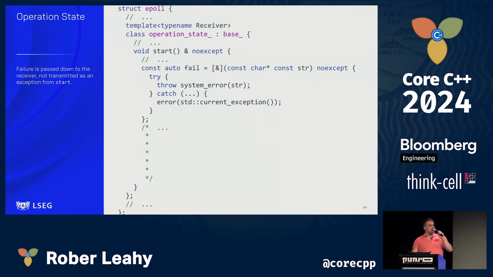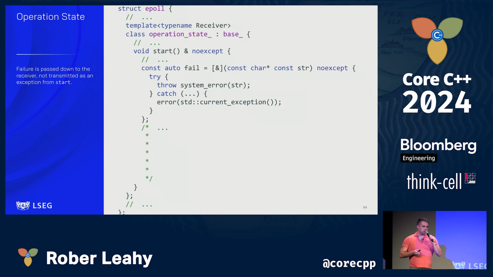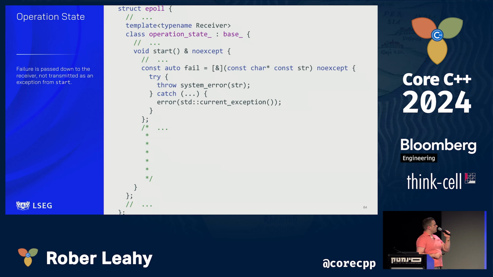We can move on to some implementation detail lambdas that are going to make a subsequent slide much simpler to implement. The first, which is called fail, wraps up the act of failing because one of the system calls we tried to perform didn't succeed. Remember, we can't throw from start. We're now inside the asynchronous ecosystem of std execution. The only way out is down into the receiver. And so we synthesize an appropriate system error, catch it, and push it down the error channel.